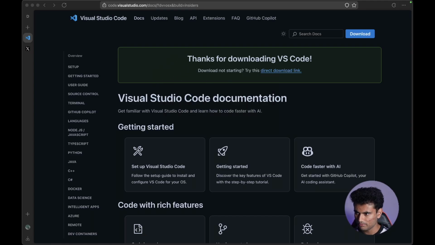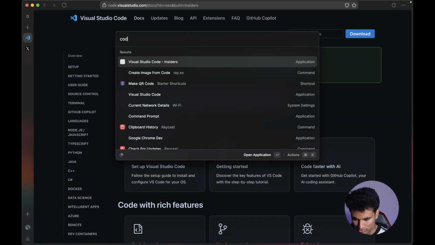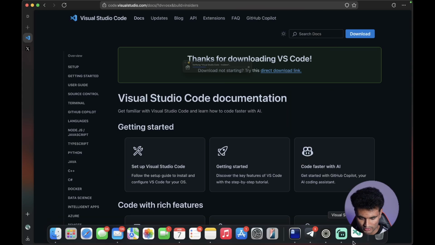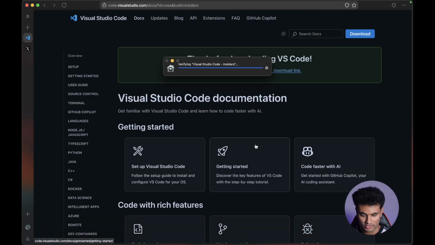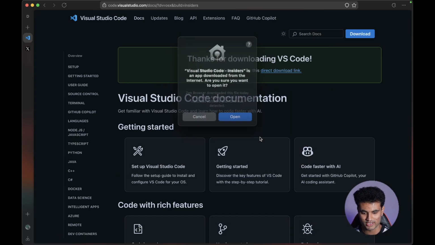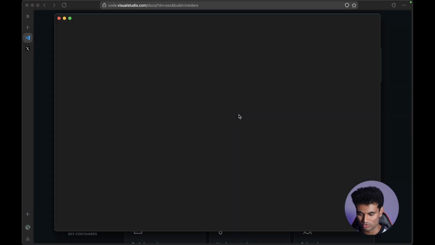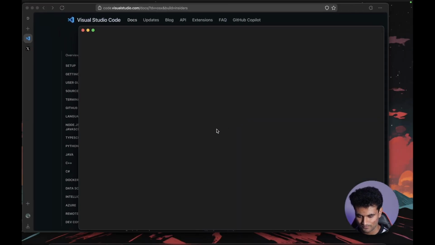Okay, so basically it has downloaded in the downloads folder. I want to copy this and put it in my applications folder. It's 611 megabytes, and it's done. So let's open Code Insiders. It has a green VS Code icon, which I haven't seen in a while. The last time I used VS Code Insiders was in 2020 and 2021, and after that I just switched to normal VS Code and then Cursor, and yeah, you get the idea.